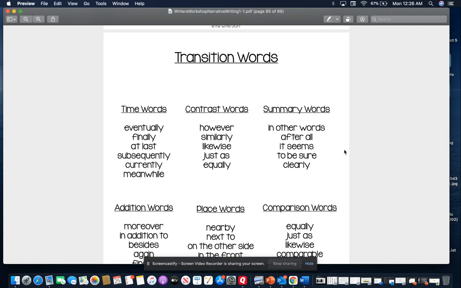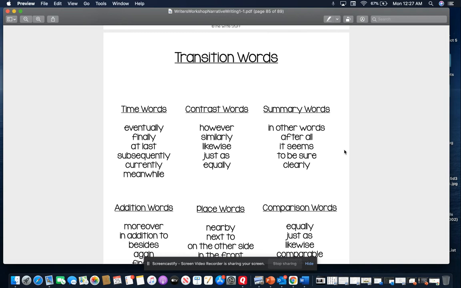Now, remember, our personal narrative, we're going to write it first and we're going to edit it and we're going to let other people look at it. And then you are going to type it. So for a grade, you will be typing this personal narrative and turning it in to me so that I can grade it. We're not doing that till the end of the week. So we'll have this whole week to get it perfected and ready to grade. So when we turn it in and we're ready to grade it, we're publishing it. So today, we're going to learn about transition words that help tell a story.